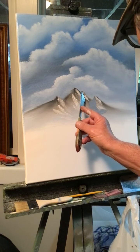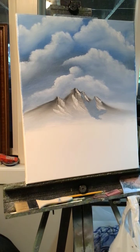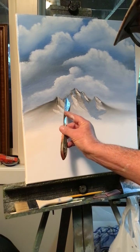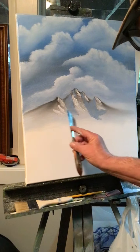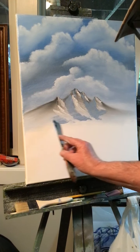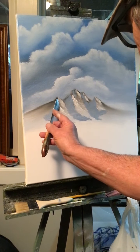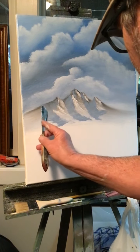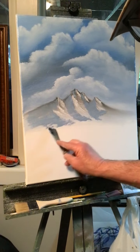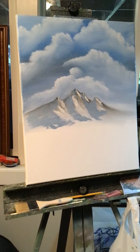So this is a blue white mixture with a little Payne's Gray in it. It should show up pretty good for you. And everywhere I have white, I'm going to pull this color just to the left of my white. It's going to create a dimension on my mountain. You don't have to cover all the gray if you don't want. I think that looks really good.